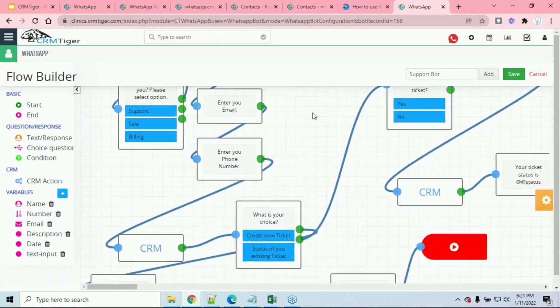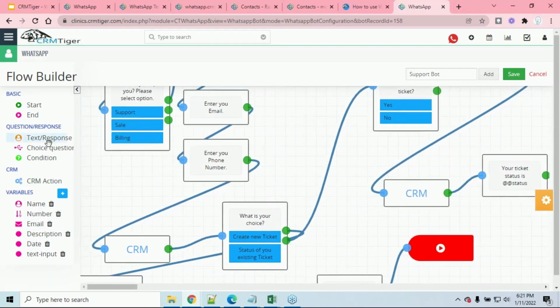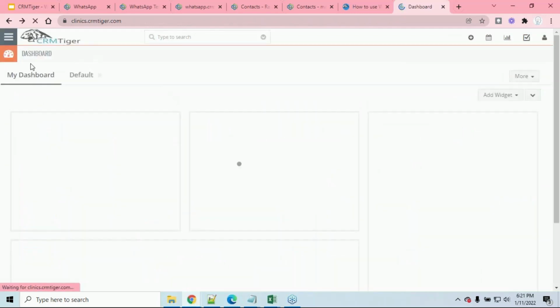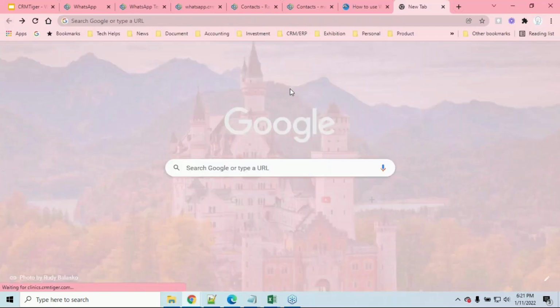A few things we still have to work on: since this is a chatbot, we want to have a condition like if the user enters an age that is 20 years or below 80 years, then it does something. We are also working on transferring a chat to a different number, as well as transferring one flow to another flow.